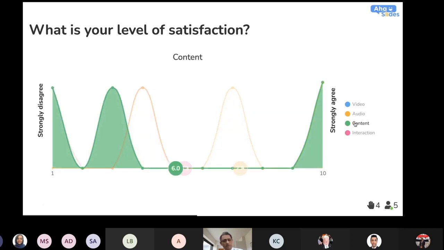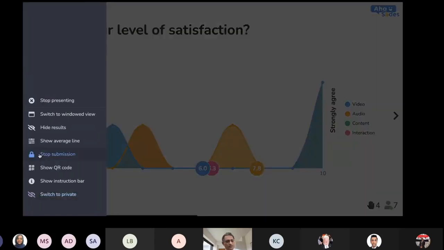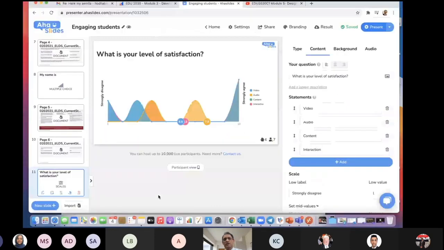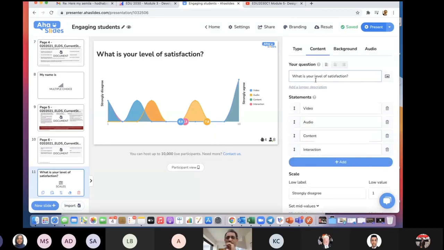For the content, it's okay. Interaction is okay. So people can see how this will come on the screen while you are presenting. So this is a scale, usually good for interactions related to scaling things in a range of numbers. And again, they have those things to do.